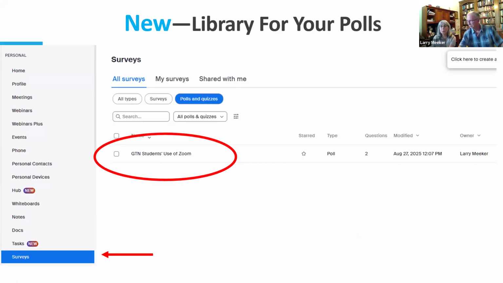And Tom, you were sharing about sometimes you don't know if they are there or not. So this can be a way to reel people in, check how many people are there. That's an immediate way for you to get some information. And then, of course, if someone has classes where quizzes are done and so forth, this could be a way to just engage people and get immediate feedback.